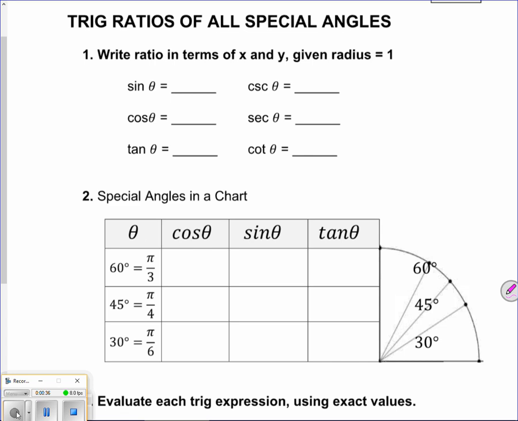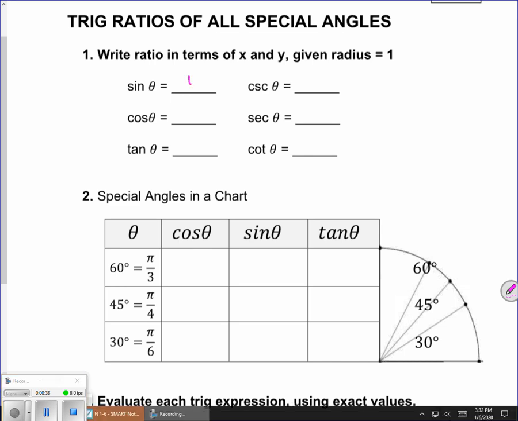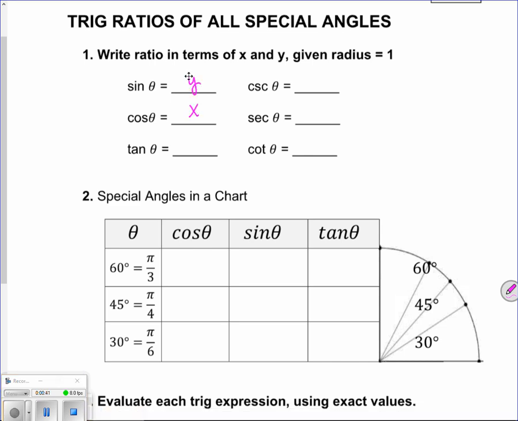Okay, here we go. So sine is y, cosine is x, tangent is y over x, cosecant is flip y, secant is flip x, and cotangent is x over y. You have to have that memorized. There is nothing I can do for you if you can't memorize that cosine is x and sine is y and what secant is and what tangent is. Y'all, we can't help you. You have to have that memorized. So that is super, super important.